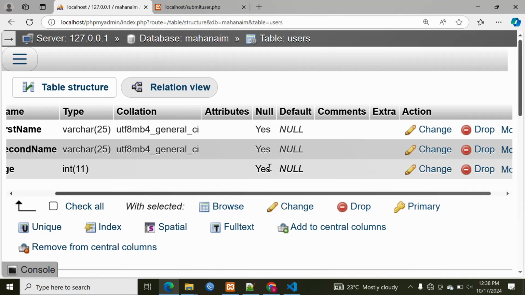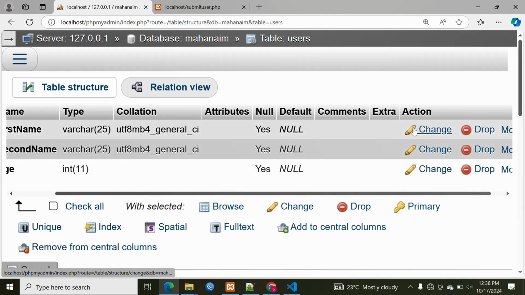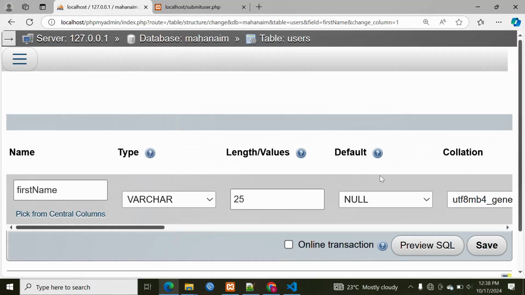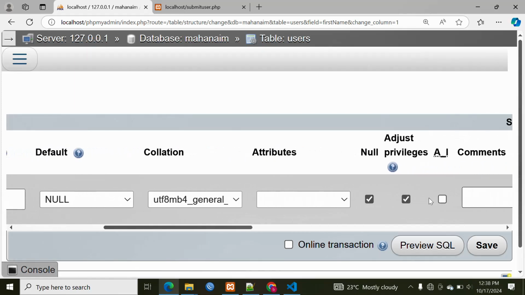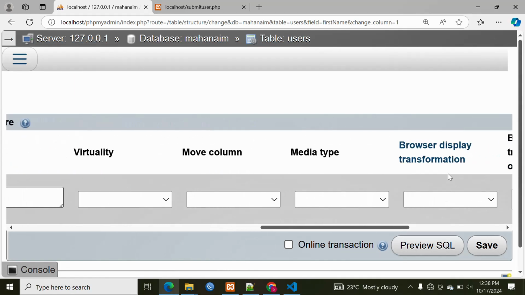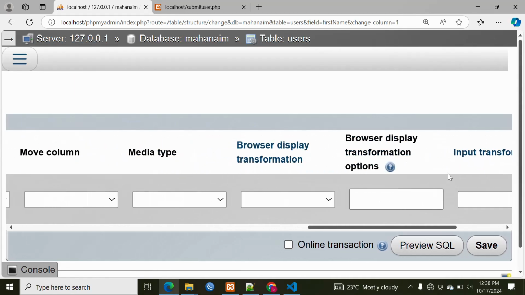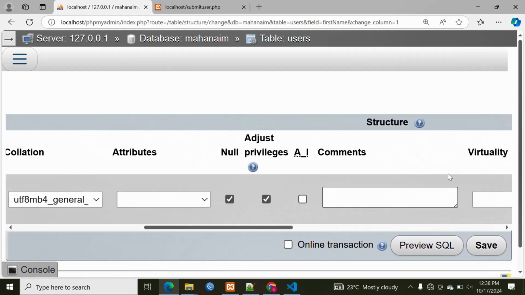So therefore, we should now edit or change. I'm going to change graphically with no code. I don't know if it is here, null. I think it is there.